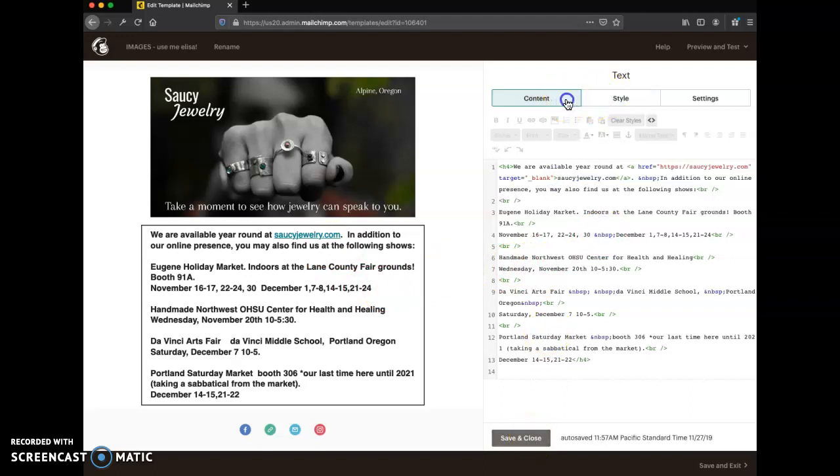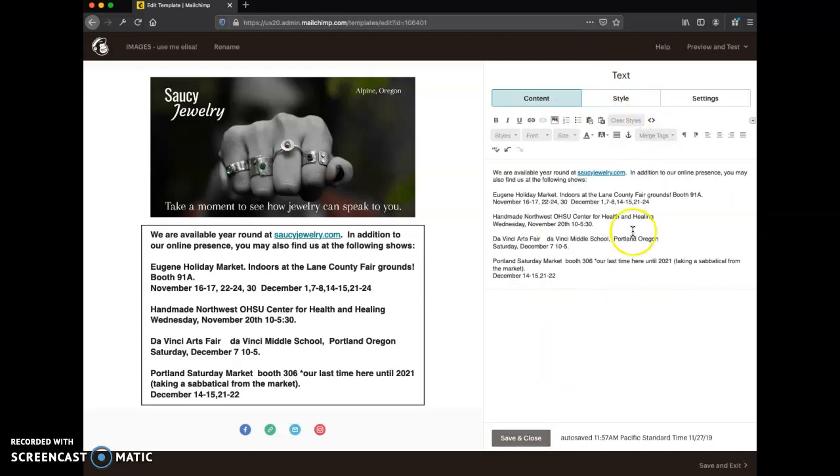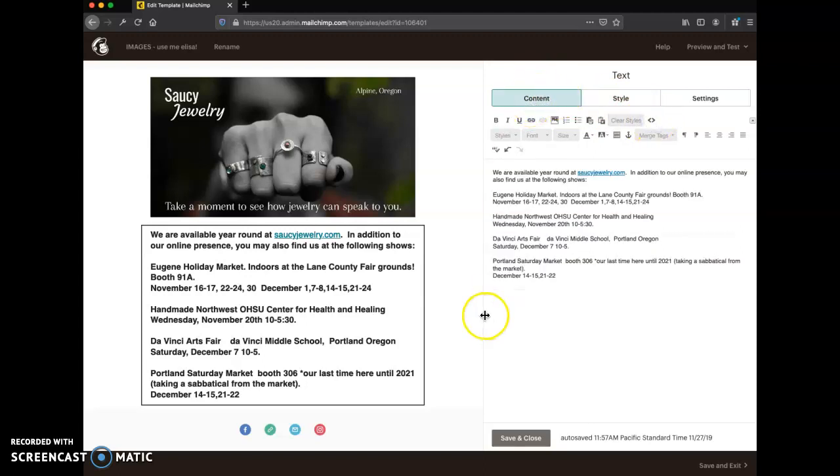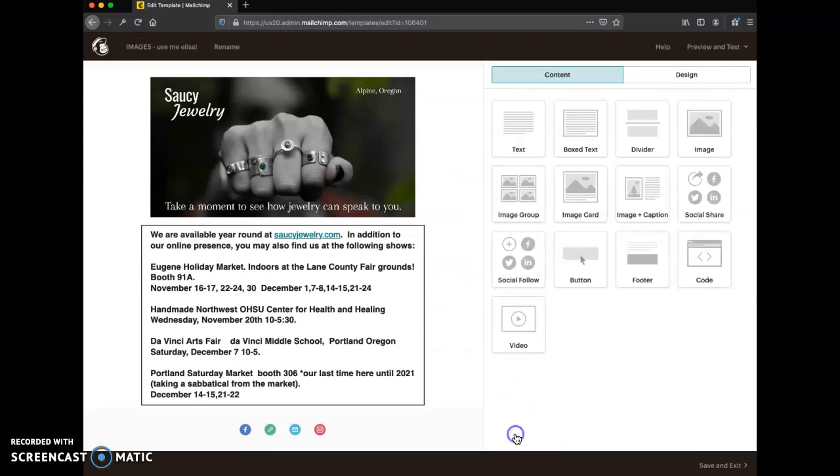But basically, when you're going to come in here and edit, you can just be in this content tab. You don't need to go into the source code. Just go in content. Okay, but what we want to do is save and close that because that's good to go now. So now we have these different blocks, and this is really similar to the page builder in WordPress on your site.